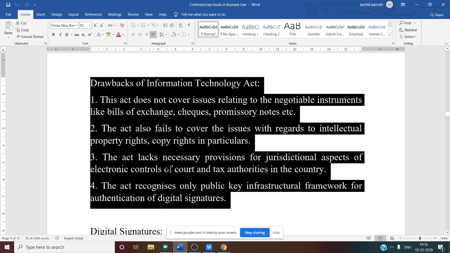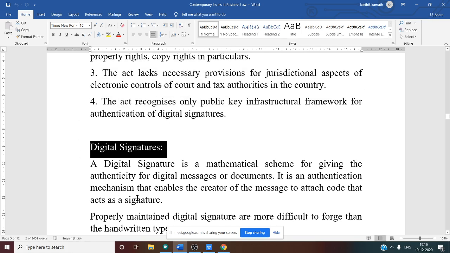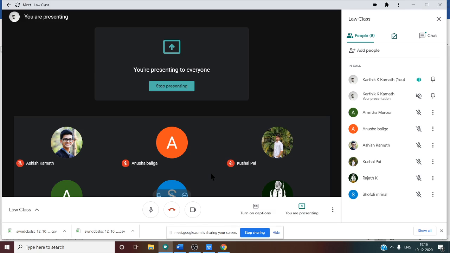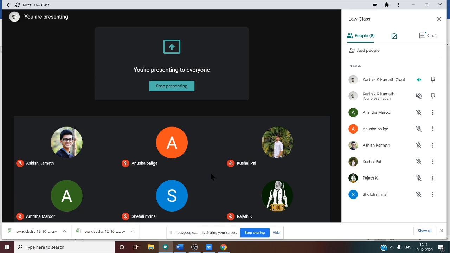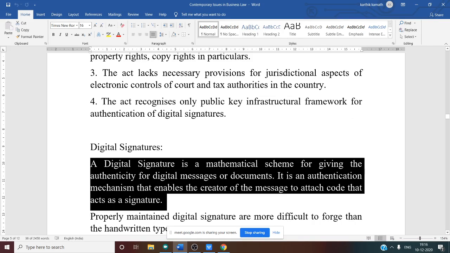Yes. So after this, there is a separate concept, that is digital signature. Digital signature means what? That we have to see. See this. A digital signature is a mathematical scheme for giving authenticity to digital messages or documents. So, for example, a QR code. We discussed the QR code. A quick response code may be given or a barcode may be assigned. Instead of putting the signature, it is signed digitally. So now you can see in all documents there may be one sentence like this: this document is digitally signed and need not require any signature.